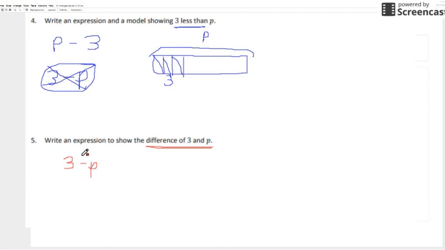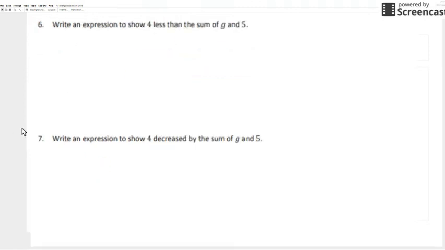So there you go. It doesn't say to make a model, so we don't need to draw a model. That simply is the answer. There's our expression. So your answers in your activity today will look like this. They're not going to be simply one-word answers. They're going to look like this, in this kind of manner. All right, let's look at two more problems.